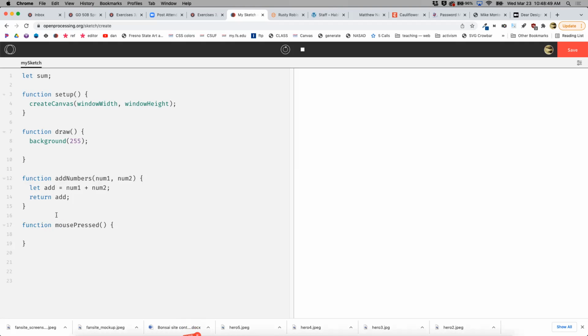So now when I call this function add number, I'm going to give it 2 values. When I call that, it's taking the first number and sticking it inside of, these are called arguments and these are called parameters.